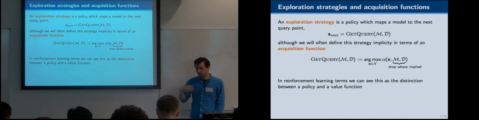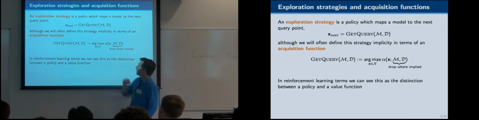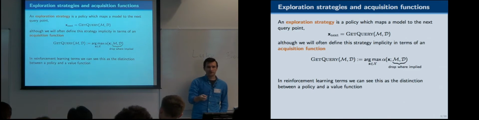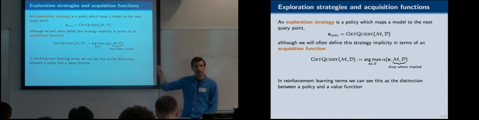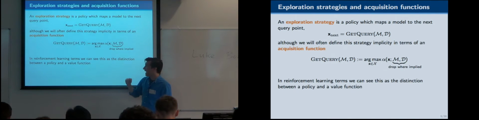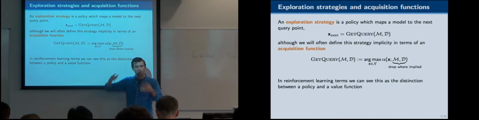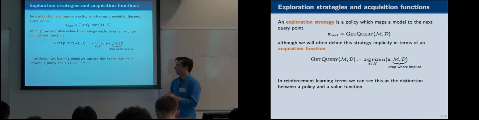So in reinforcement learning, there's also this distinction between a policy and a value function. And in some sense, what the acquisition function is doing is defining a value function that we will then optimize to construct our policy. But in some situations, both in this community and in the RL community, it's often much easier to define a policy directly. So in fact, if you go back to the connection between bandits and Bayesian optimization and reinforcement learning, you can come up with exactly what the value function is, and that is the optimal strategy for solving this system. Although, as I've already pointed out, it's very computationally complex to do this.